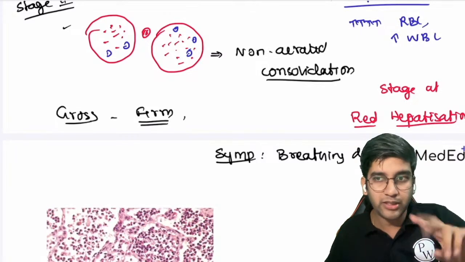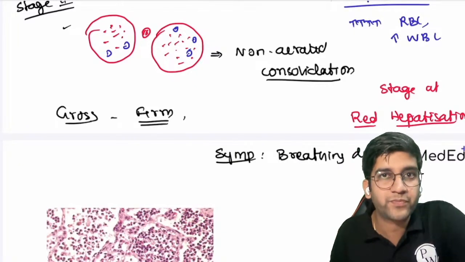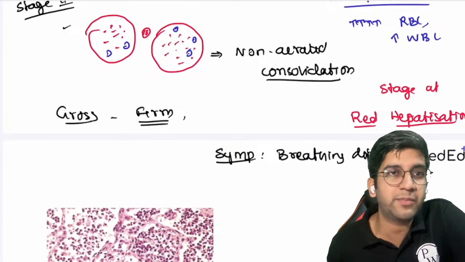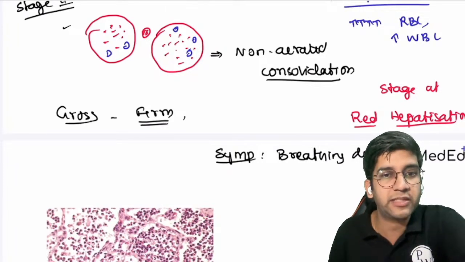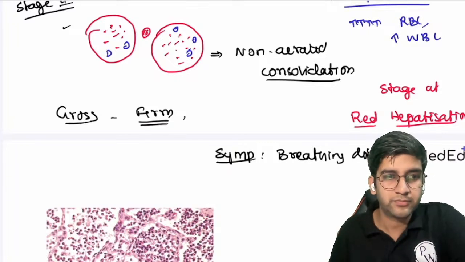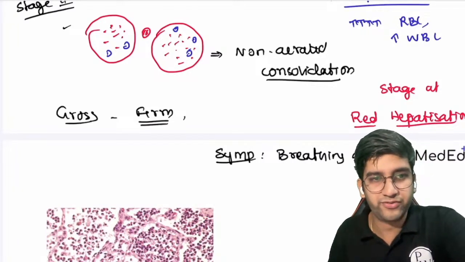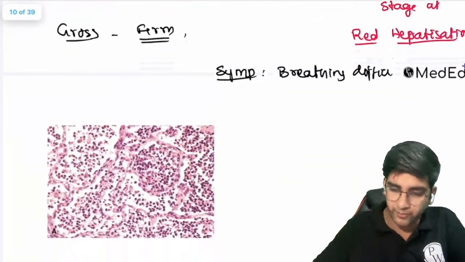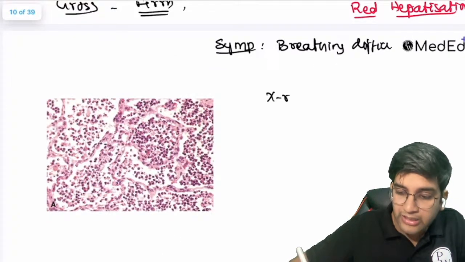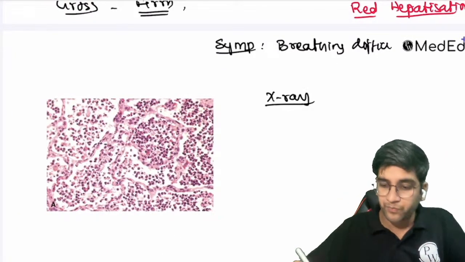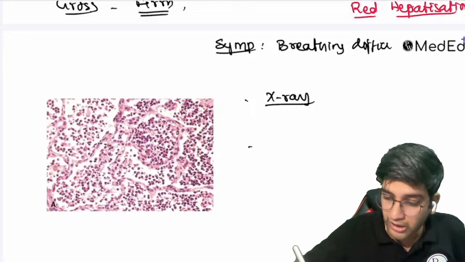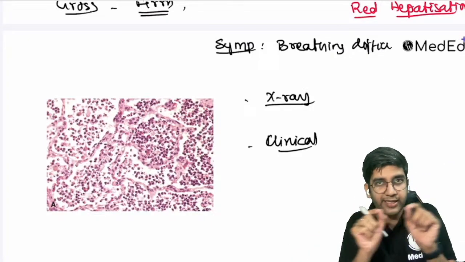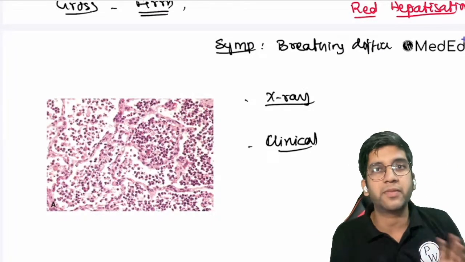Auscultation. Now, again, have you started auscultating patients? Because systemic pathology, if you link it with medicine, will be really amazing. You need not memorize anything. Have you started auscultating patients? No? If yes, we'll try to extrapolate what happens here. Two more things here. Look at the image seen here. One, I have to imagine and understand how it looks on X-ray. Two, I have to imagine and understand how it looks on clinical examination. If you're able to connect this, that's enough. You don't want to memorize anything.